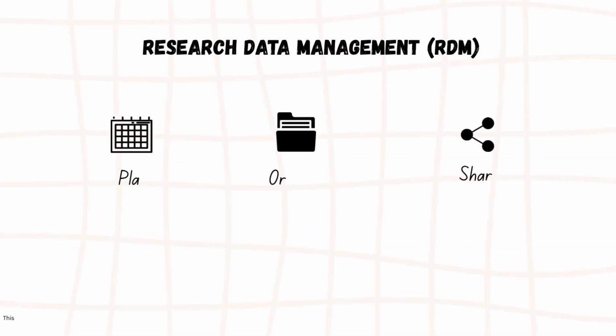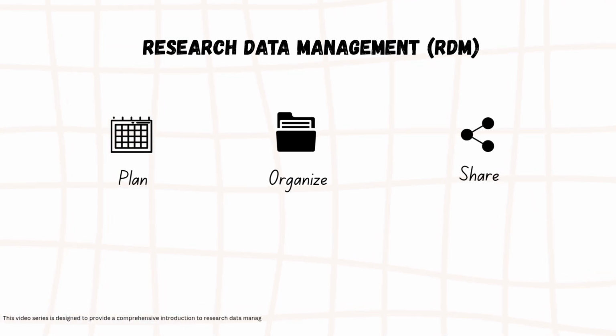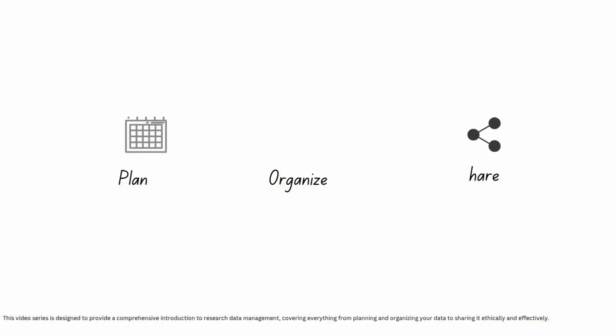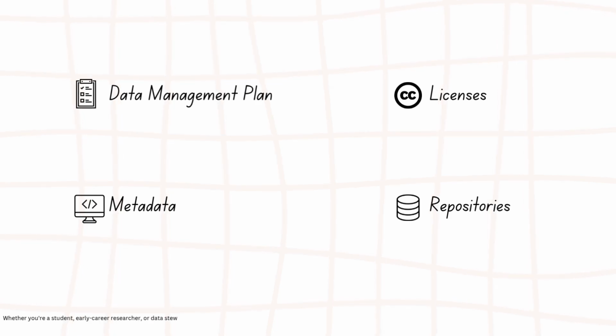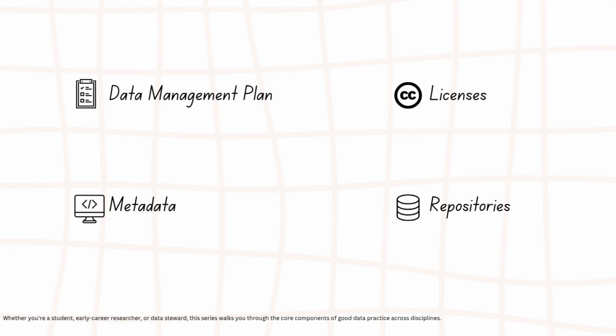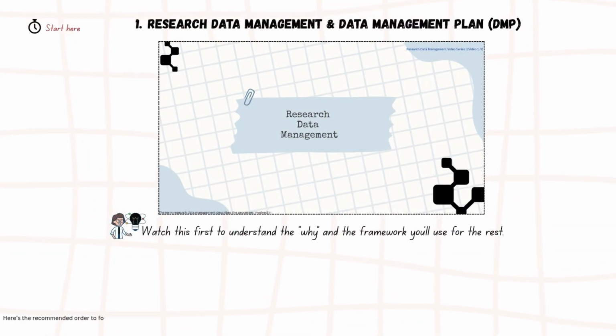This video series is designed to provide a comprehensive introduction to research data management, covering everything from planning and organizing your data to sharing it ethically and effectively. Whether you're a student, early career researcher, or data steward, this series walks you through the core components of good data practice across disciplines. Here's the recommended order to follow for a smooth learning experience.